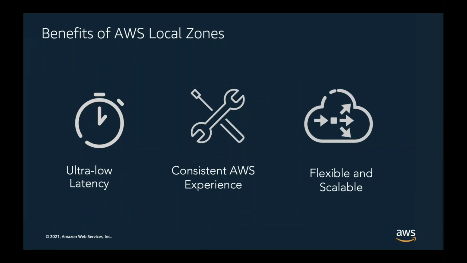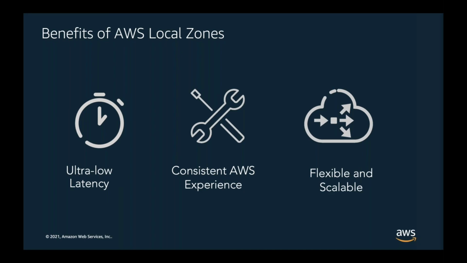The next is a consistent AWS experience. Customers want to use the same AWS infrastructure and the same services. They want to use the same APIs and the same toolsets they're currently familiar with. They can have those applications run super fast, still be secure, and still be seamless to the end users, so they can still be a part of the services within the parent region.